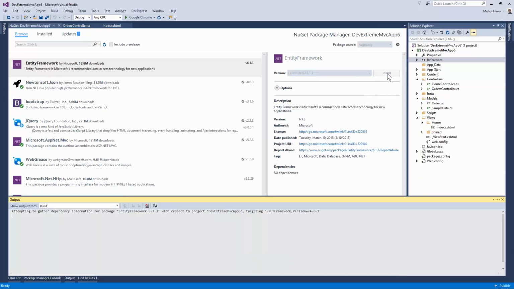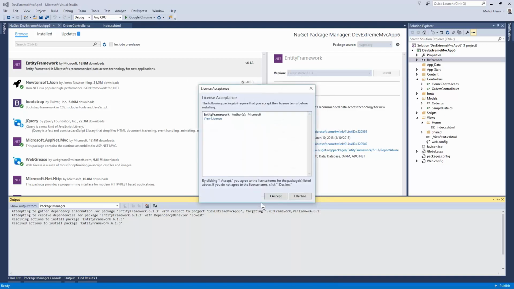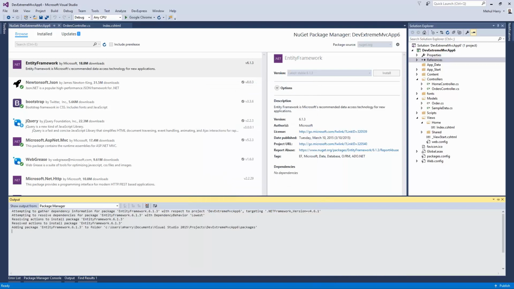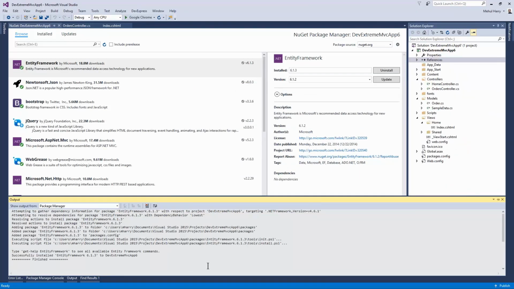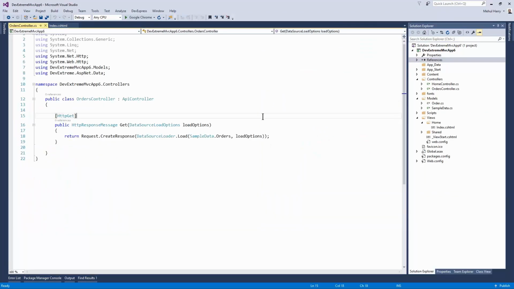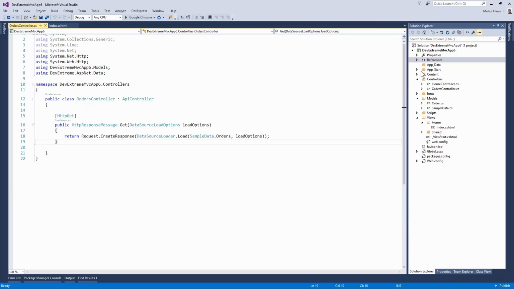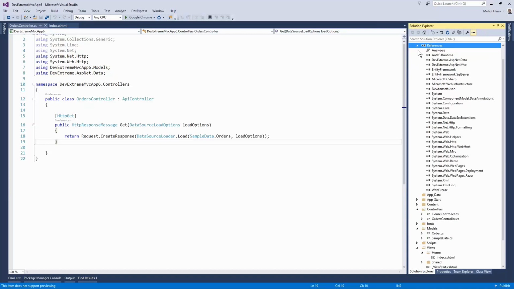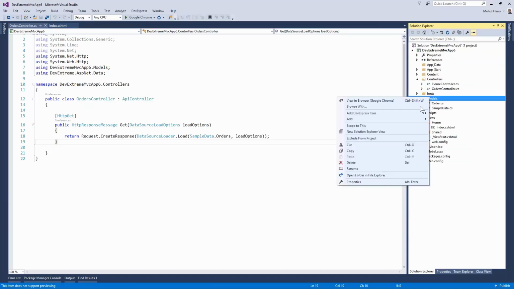And once you click install, it's going to ask you, do you want to add this to your current MVC 6 app project? And yes, I do. So I'll click OK, and then it asks you to agree and accept the license, which I will. And once you do, it's going to download all of the existing items, update your references, all that good stuff. And again, whenever I get something new in a package, I like to make sure and recompile it.